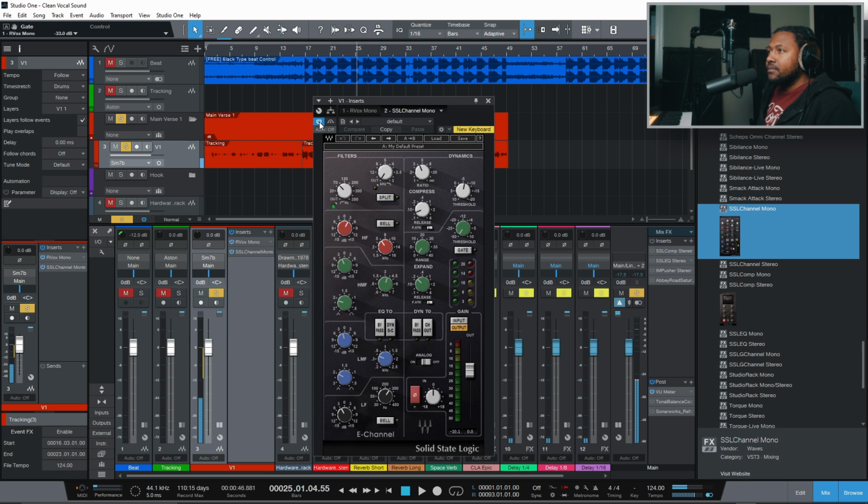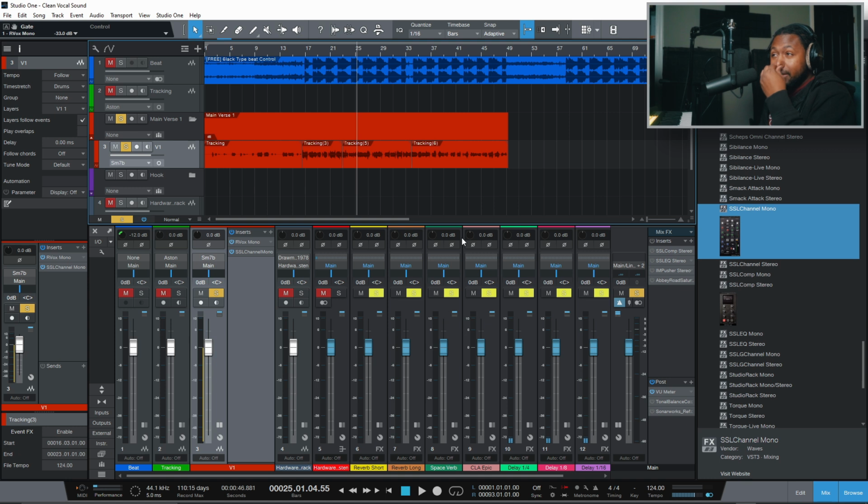I'm on. So basically, it's just cleaning up the vocal and making it a little more present, giving it a bit more high frequencies to cut through the mix and all that. That's all that's doing right there. Nothing special, nothing crazy. It's just cleaning it up. Like I say, a standard EQ and a standard compressor will do the exact same thing, or you can use a channel strip and do it all in one. So that's really up to you. Like I said, that's pretty much step 2 and step 3 right there. First we got the gate, then we have a compressor, then we have an EQ.